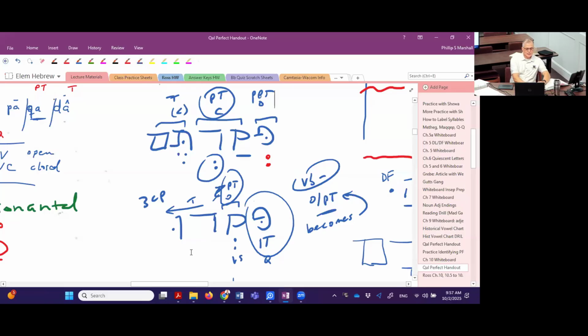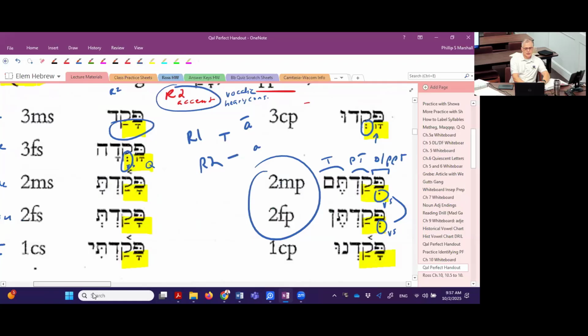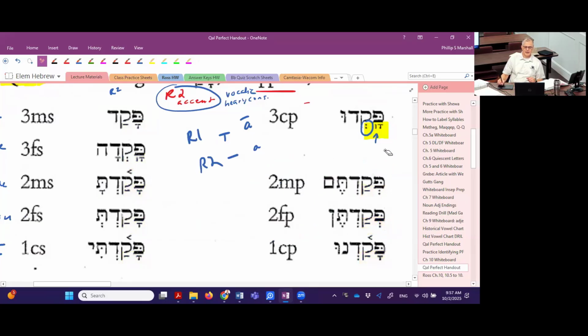So what I would like to do before we do the practice sheet is to read these forms with you just to practice. And then I know it may be very uncomfortable for you to do this, but I want you to sing with me the song that I have to go with this. It's the Jesus Loves Little Children tune. Okay. So you guys ready? Let's just say these together.